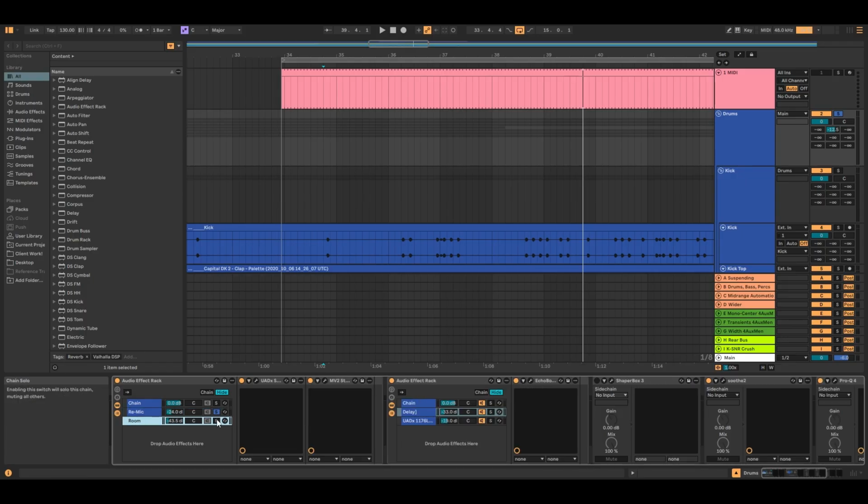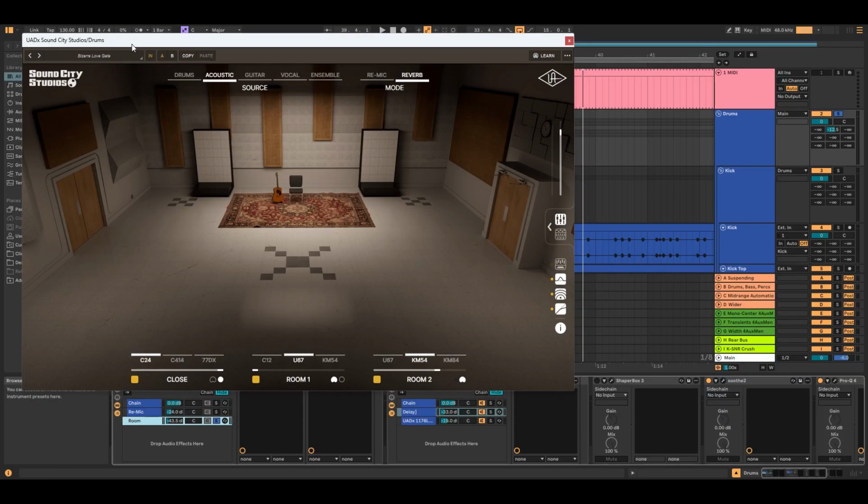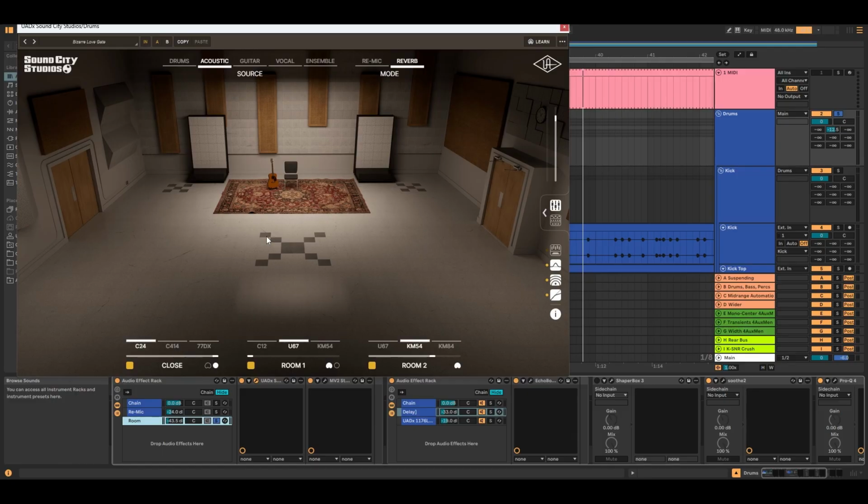For the second reverb, I believe we have 2 plugins on this one. We have, oh, fuck. Yep. Okay. So forgive my rambling. I just love this shit. So Bizarre Love Gate is one of my favorite presets. I love using this reverb on a lot of drums because it just adds so much aggression to it. And we'll hear it in a second.